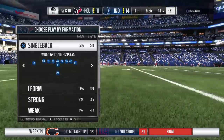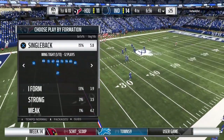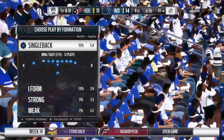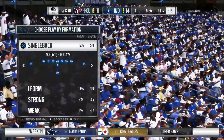Heading out as the Texans offense as they get set to take over here. And things are starting to move in the right direction. They get the touchdown last drive, then their defense gets them the football back. Yeah, now they have a chance to get the lead if they can put something together here. And I'm eager to see how they decide to do it. Do they want to be methodical, or do they want to take the big strike and go after it right now?